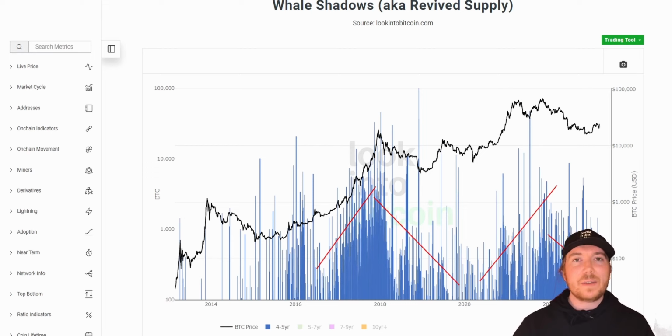So it'll be interesting to see over the next few weeks and months if this actually flattens out, such as the periods we've seen between bear cycles and bull cycles, this transitionary, more sideways price action period. If we get this sideways transaction period where there are not too many whales selling, especially these whales that have been holding for 4 to 5 years that are maybe a little bit more active in the market, to me, again, this doesn't really point to any selling.